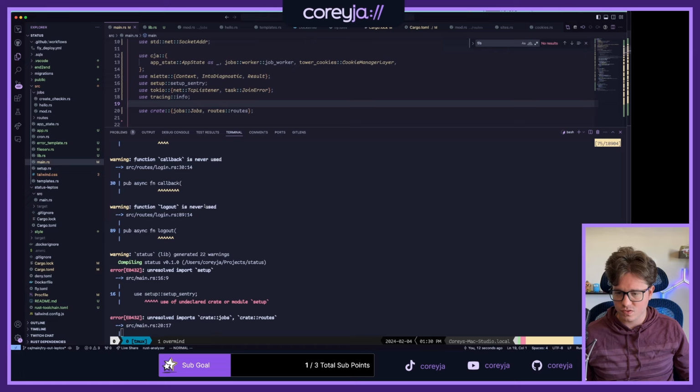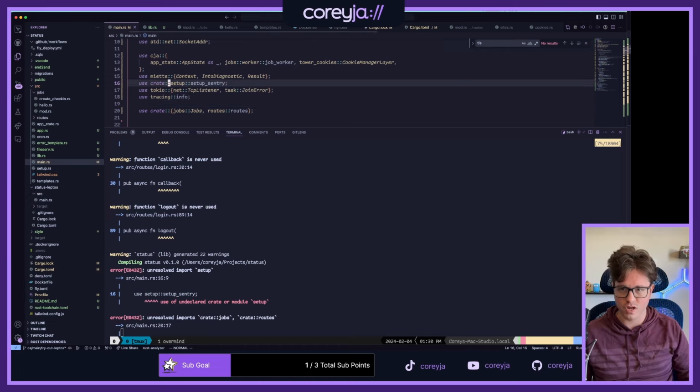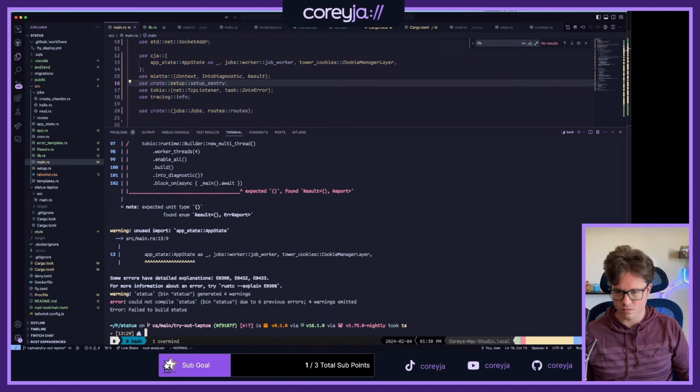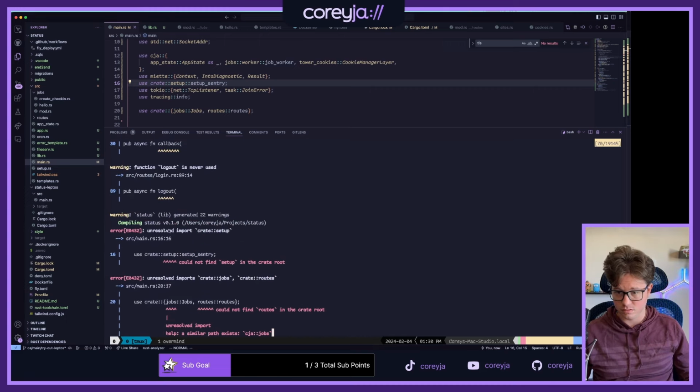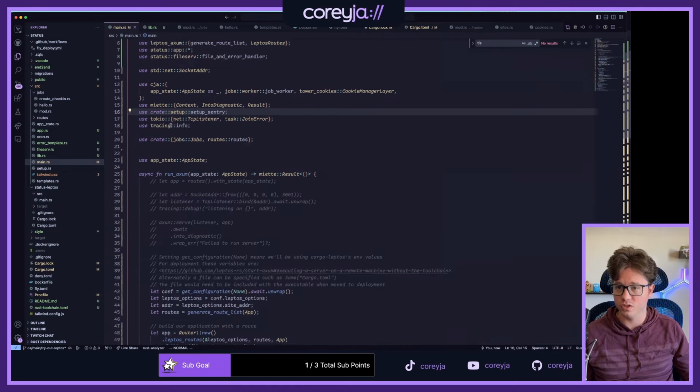Use setup. Use create setup. Is that what I needed? Can't find setup and create root.